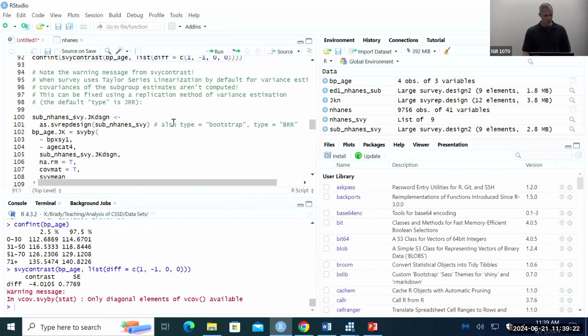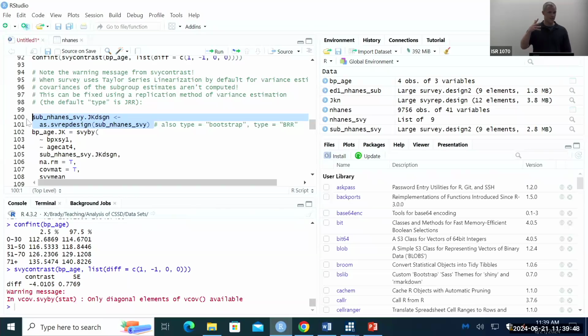In this case the default is to use JKn, the jackknife repeated replication approach. So this line says, create a new design version of the original subpopulation object, but now including jackknife replicate weights, to be used for variance estimation purposes.